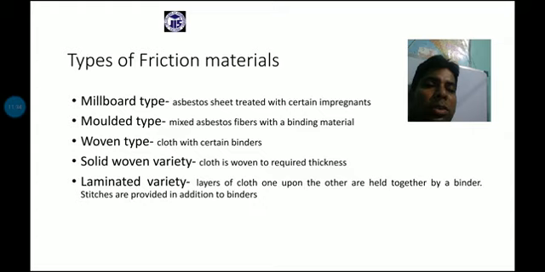Now, the next point is effective mean radius, that I know from the first lecture of clutch portion. So that means R is equal to two third of (RO cube minus RI cube) whole by (RO square minus RI square).